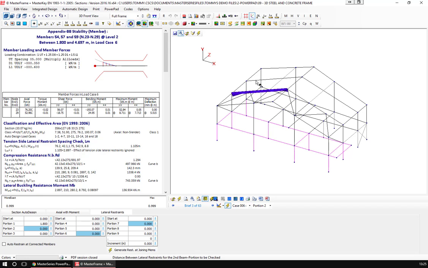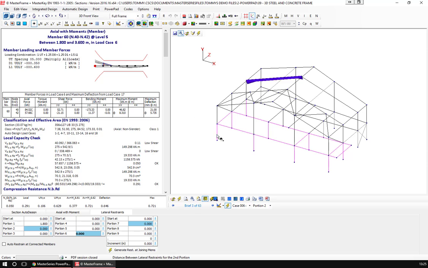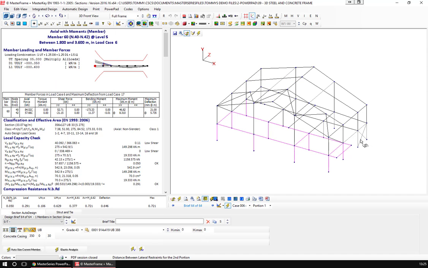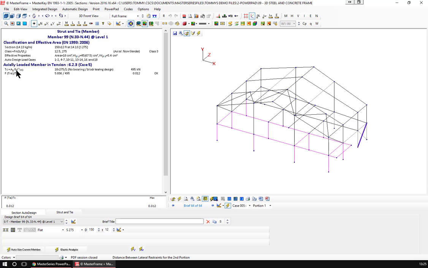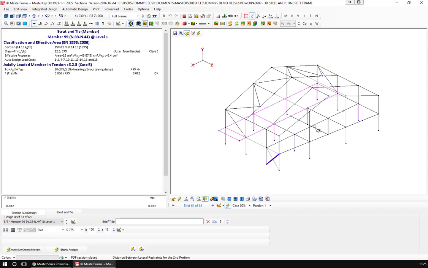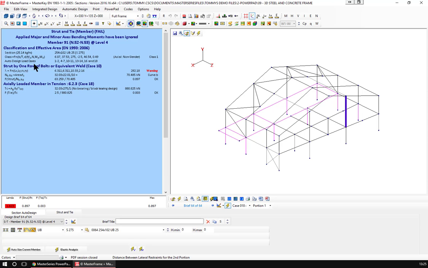So very simple, very straightforward design checks, and obviously we can look at design checks that we haven't specified already. So let's go for a discontinuous strut on these members, and we'll see that, well, we didn't apply wind loading in that direction, so we don't really have any design on them, but it is telling us that they are okay, which is quite reassuring. If we look at our large columns, we should find that we've got design on those, and it's telling us that, you know, the axial is not really a big problem.